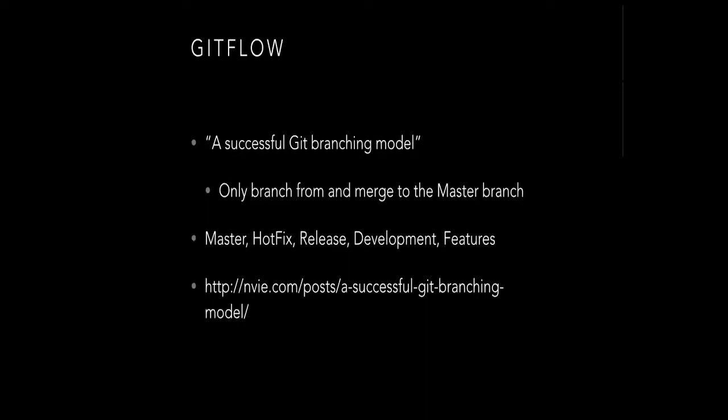The different branches it has are master, the main one, which is always production, and a hotfix. You would use a hotfix when you have version 1.0 out the door, you're working on 1.5, and all of a sudden the customer reports an error in version 1.0. From the master branch, you could make a new hotfix branch for version 1.0.1, apply your change, and merge it back to develop and the master, so that you don't have regression, and the master branch is then up to date with what's in public.